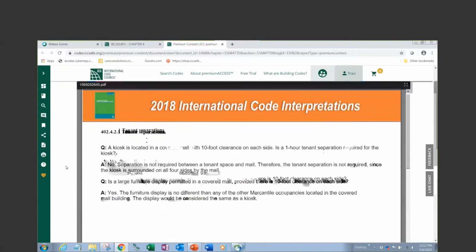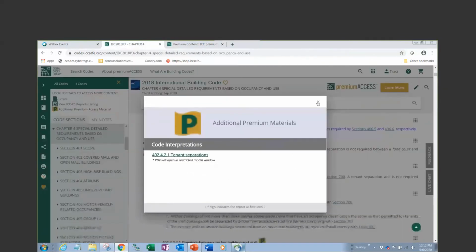The code interpretations are committee published that we're providing for you in here. So as you notice, we do provide a lot of additional premium material.